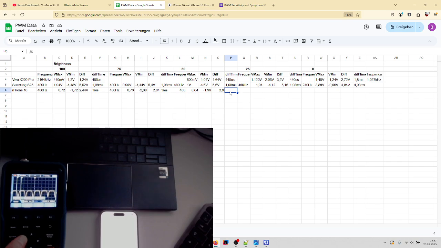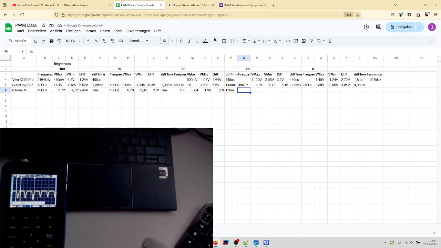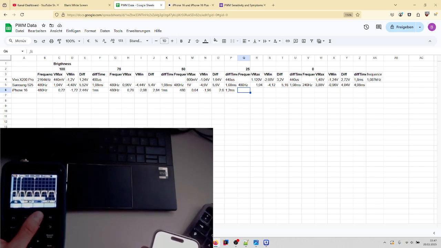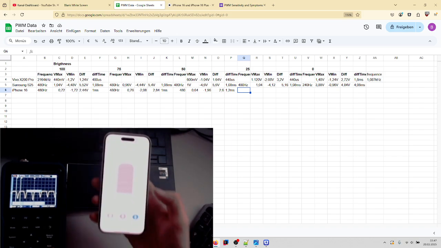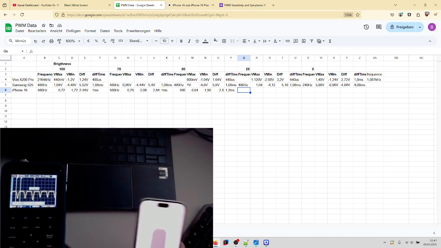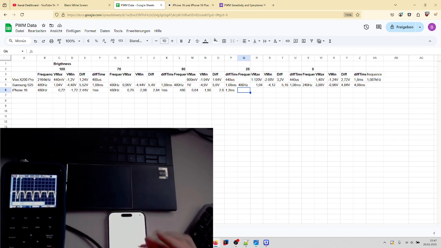Let's go to max and max, and it takes a little bit longer now. It takes around 1.2 milliseconds. Alright, let's take a screenshot here as well, so we can use it on the screen. Let's go to around 25%. You cannot see it, it's too bright, and my camera is not adapting good enough.